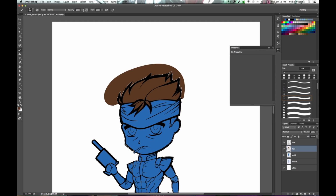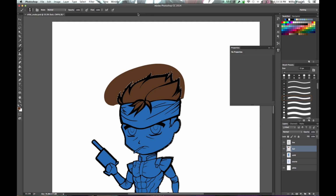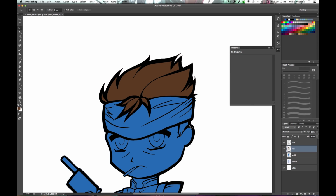So to do that, you can go to Select and then Inverse. That's Command-Shift-I. That's usually what I do. I use shortcuts for pretty much everything that I do. So Command-Shift-I selects everything that is outside of that selection. You can even see right there that I'm making a little doodle. Just press delete and look, it's already done. You got clean hair without even worrying about it, without even really trying. Go through with the lasso again, do this part again, and this is also hair, then boom, just fill it right in. You got the flats for the hair done in an instant.